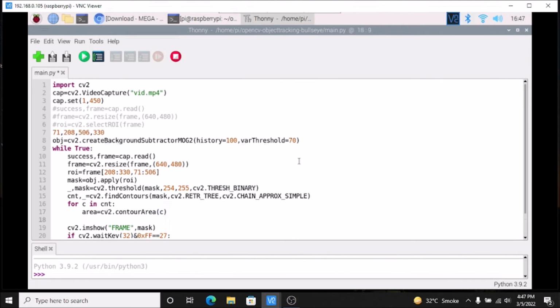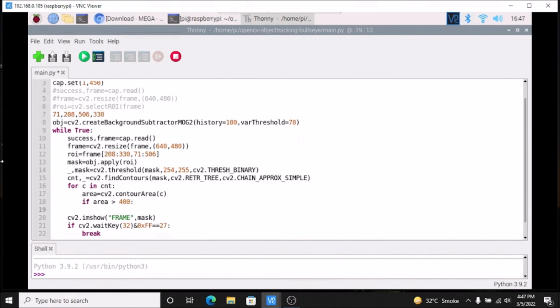That's it. Now we are going to say: if area is greater than 400, then we are going to draw the contours. So cv2.drawContours, and we are going to draw the contours on our region of interest area.